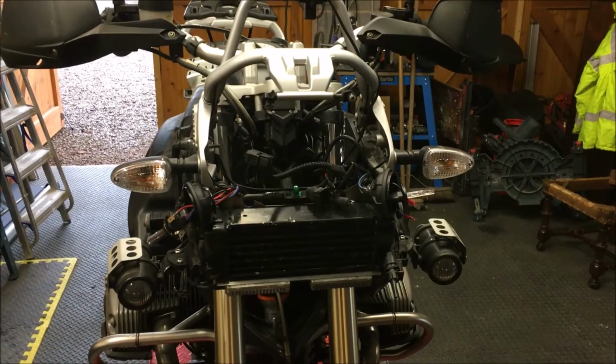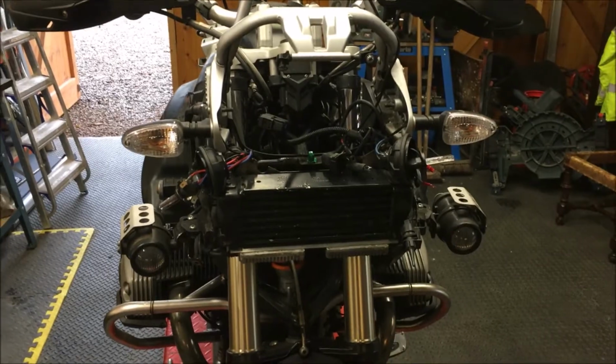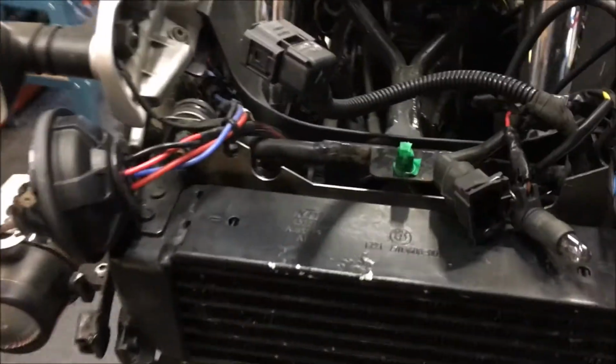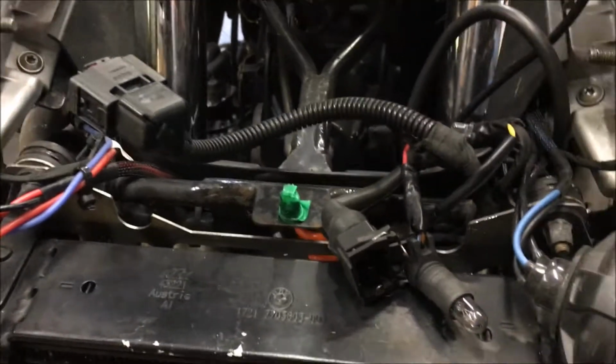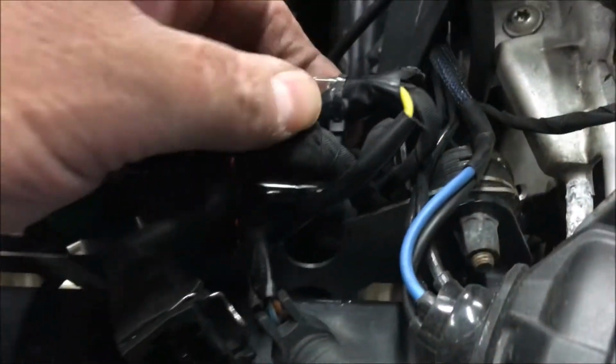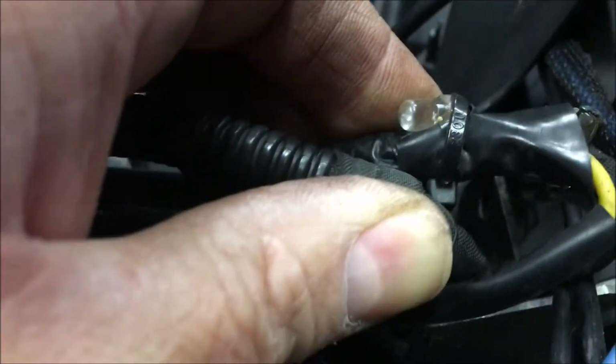Hi folks, quick update. Just got all the clocks off and everything, so I can get to the electrics. It's quite complicated actually. It's going to be a right bugger to put back together, no doubt. Always easy to take apart and put back together. But there's lots of extra wires. That's that little neon bulb that tells me when I'm putting the fog lights on or not.